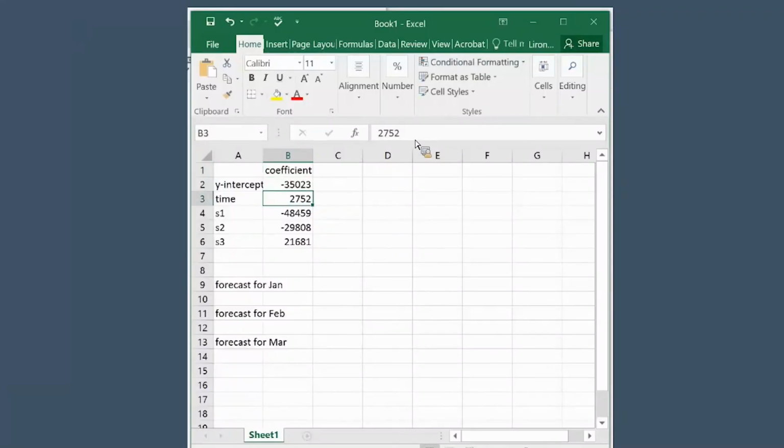So I've already keyed in the numbers. As you can see, I basically copied part of the table in the output, which is the same as the regression equation. So I have the y-intercept, which is called constant in the table. I'm going to be consistent. Constant, and the next ones are time, S1, S2, S3.